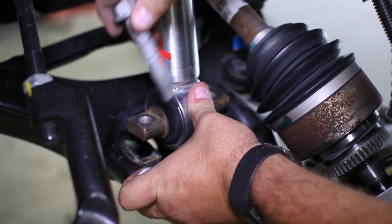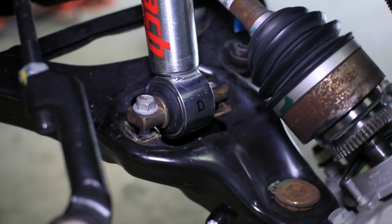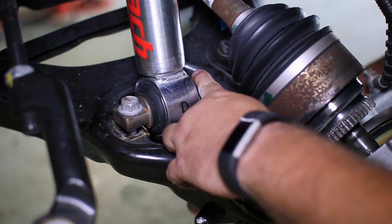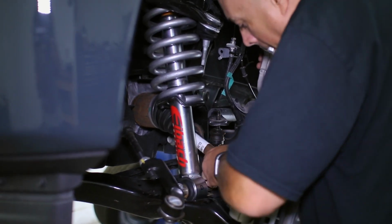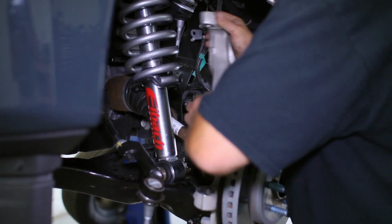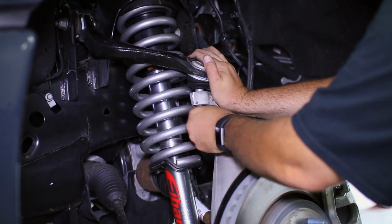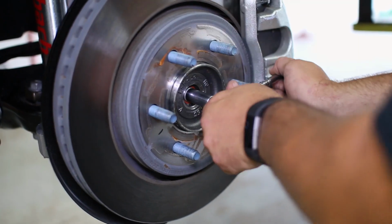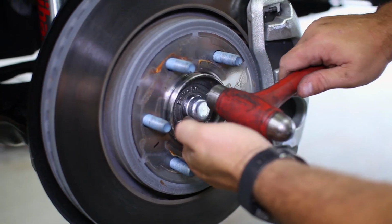Align the lower mount and slide in the 2 lower control arm bolts and hand tighten them as well. We can then bring up the knuckle and seat the axle into its place, followed by attaching the upper control arm to the top mount in the knuckle. Tighten up the axle nut, but be careful not to over-tighten as you can risk snapping the axle. Then replace the dust cover.